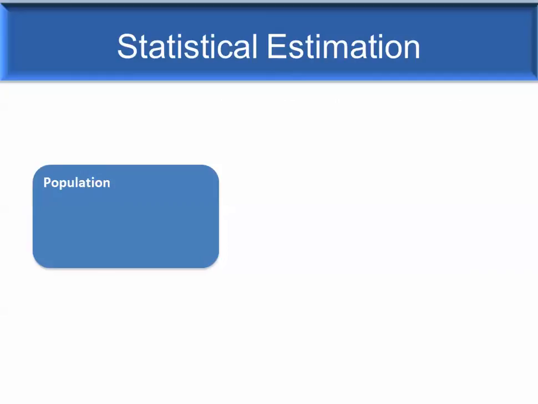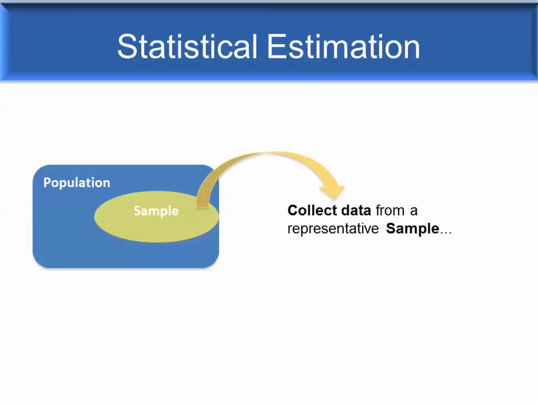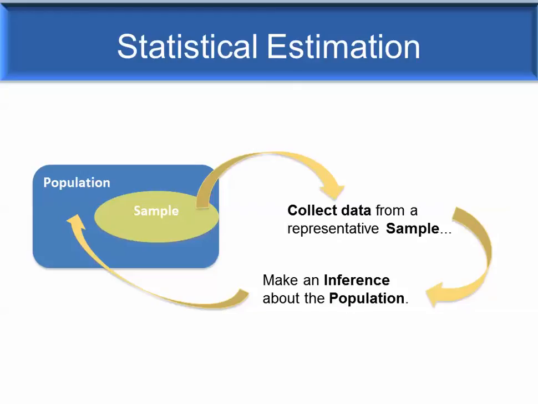So just to put in a little graphical picture of statistical estimation, we have a very large population, and we're going to learn how we can take just one sample from within that population, collect data from that representative sample, and use that data to make an inference about the entire population. But before we can get to the point of taking just one sample to infer about the population, we need to understand a little bit about how that's even possible. That by measuring just 100 out of 1,000 people, we can draw some conclusions about the distribution of those 1,000 people.